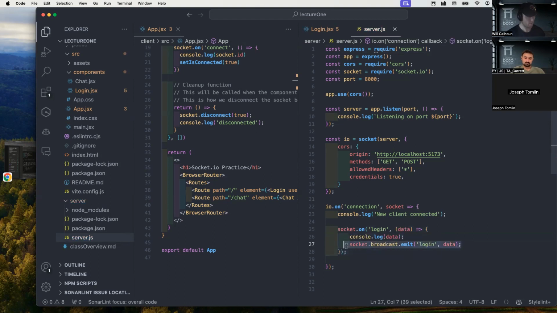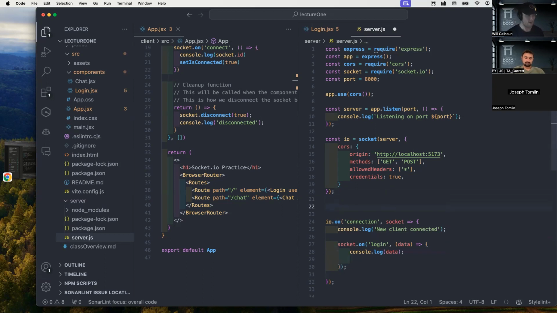This is not what I want to do. But I want to keep track of my users, right? Because I'm logging in and I want to keep track of all the users that I have. I could do a lot of stuff. You could put this in state, but for right now, all we need to do is say something like let users. For the sake of time, because we've got 23 minutes left, I'm just going to create an array here.